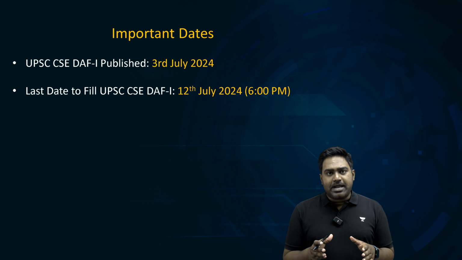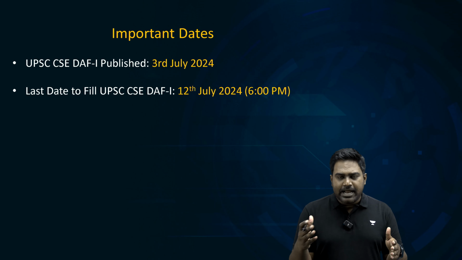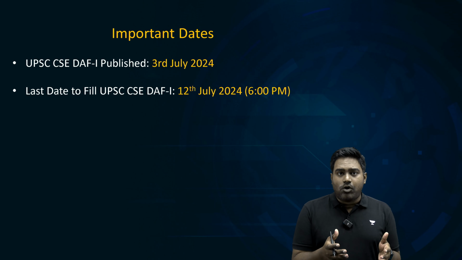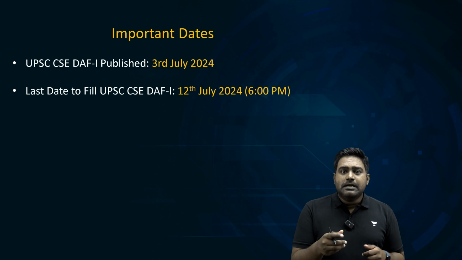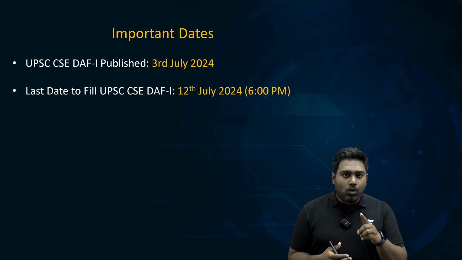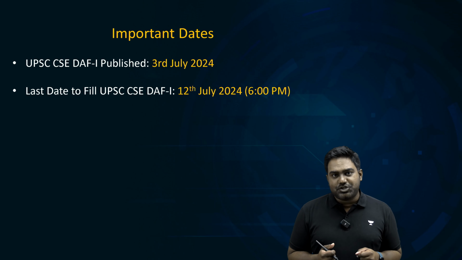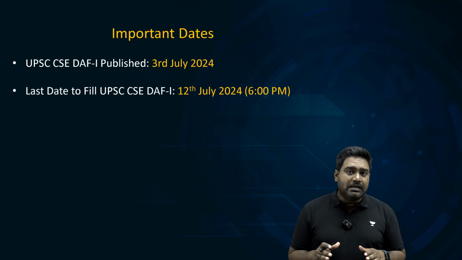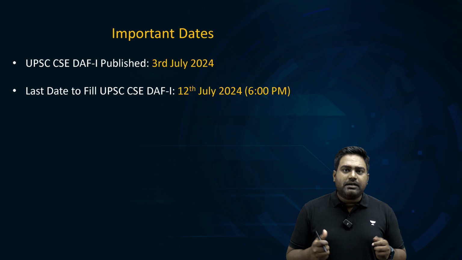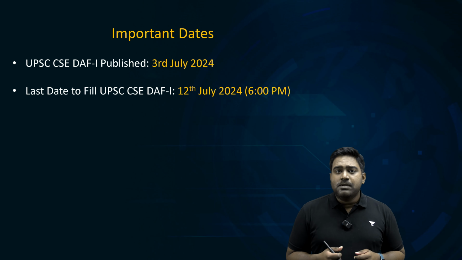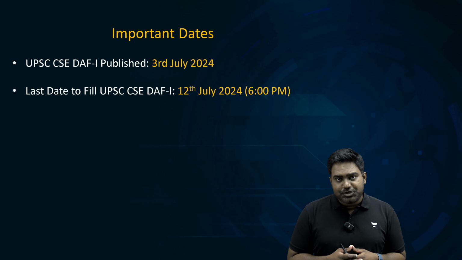Whatever details you provide in the detailed application form, both in part 1 and part 2, would be very crucial for your personality round, because these forms would be present in front of the interview board, and a lot of questions in your interview will be based on the details you provide. So you need to be very careful about the details you're filling up, and more importantly, you need to be honest about all the details that you're providing. Any incorrect filling up of the forms or any dishonest answers provided in the form could lead to the rejection of your candidature.